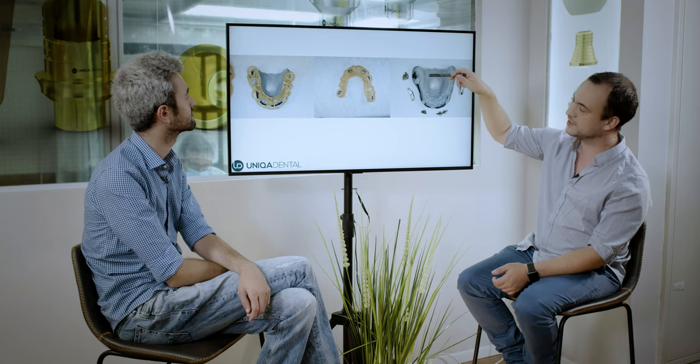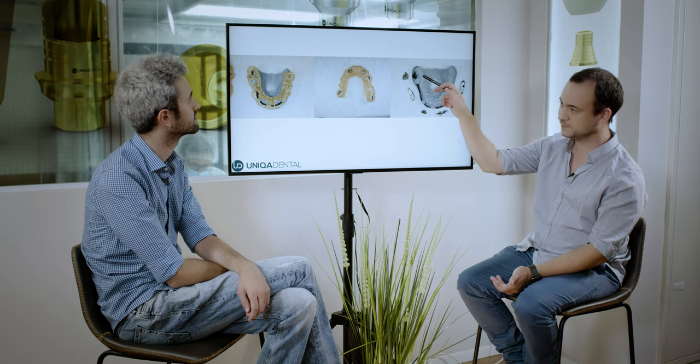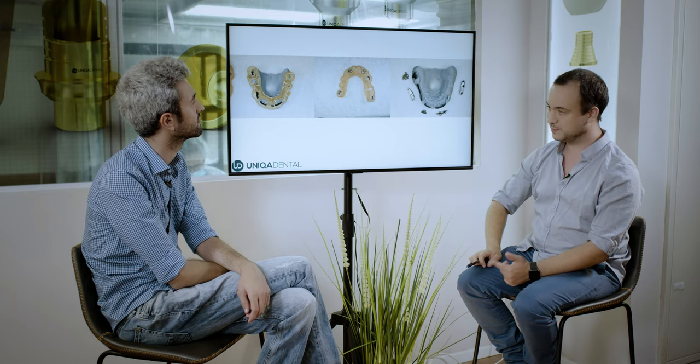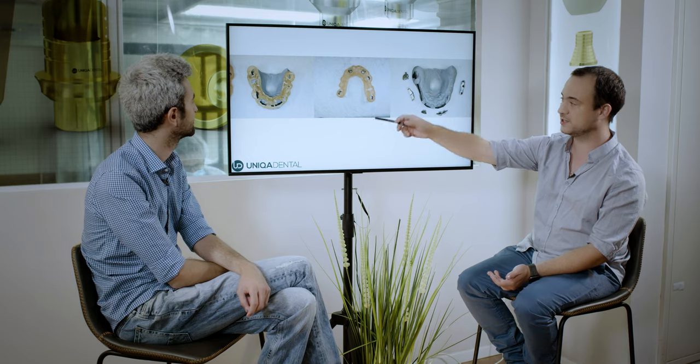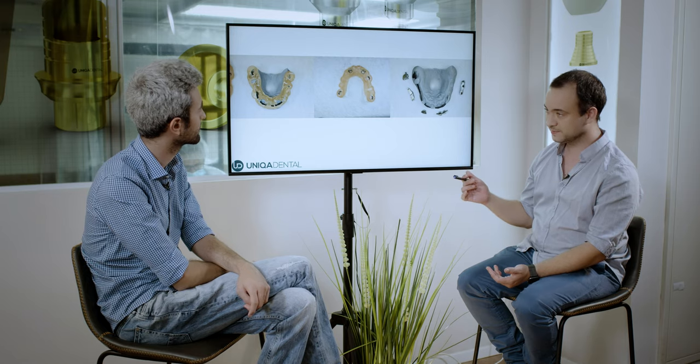These parts in the mouth need to be extracted — you need to cut these parts of the bar and extract these teeth so you can place implants instead. But first you need to cut the bar, because when you place the surgical guide on top of the bar there is a bar in the way — you cannot touch the teeth otherwise. We made the planning of the implants on top of that bar, but in the surgical process itself you need to cut those parts to place the implants.